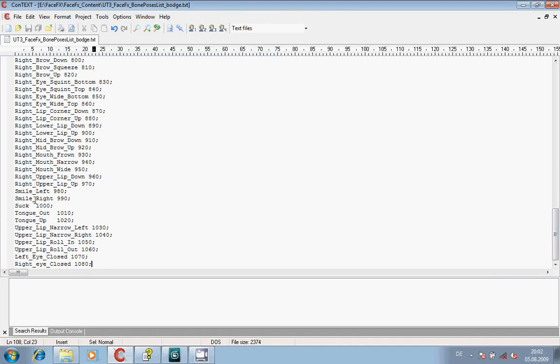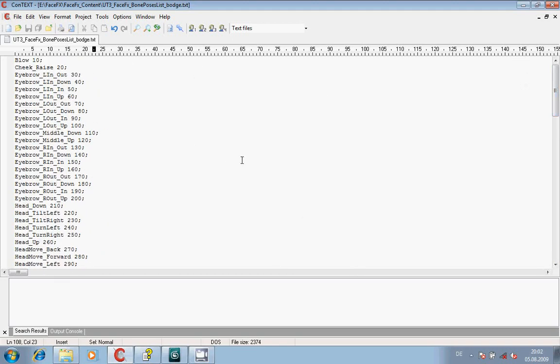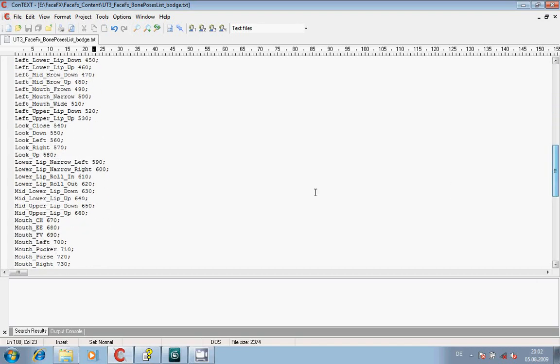Okay, very simple. If you look at these, the way this is set out, these are the nodes, the bone poses that you will require. There's a lot of them. Now I went through the list. Oh, there's no official list out there. There's a lot of stuff in, let me say, the packages. That's where I've sort of worked this from. Head down, head tilt left, head tilt right, head turn left. That's all these. Let me just have a quick look here.